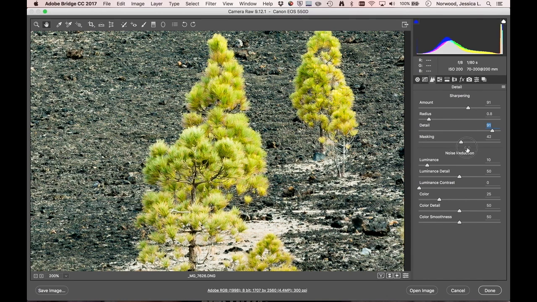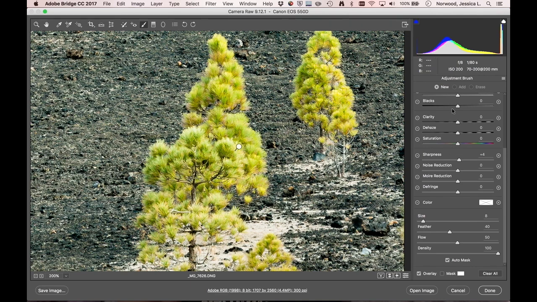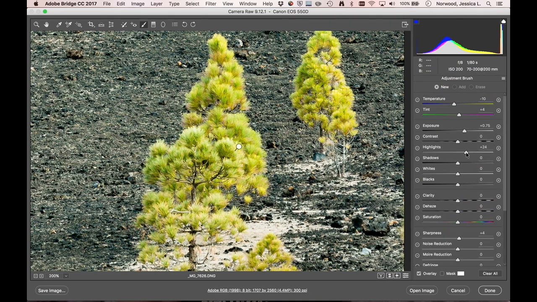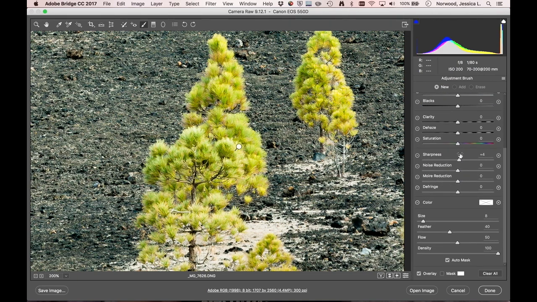I'm just going to add some masking in here for the moment. But if these are my settings, when I go to the adjustment brush and I choose to brush a new one, I'm going to reset some of this stuff here. But sharpness, I'm going to crank that up. It is using those settings that I just set almost like an opacity, if that's easier to understand. So these lovely settings in the detail slider of my amount, my detail, my radius, it's using that with this adjustment brush. I hope that makes sense.